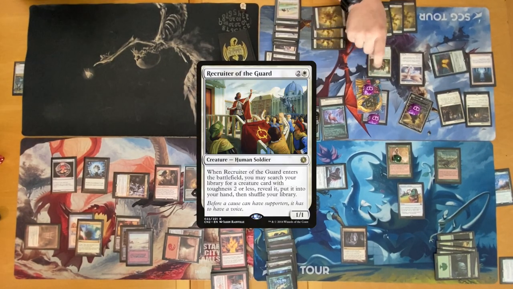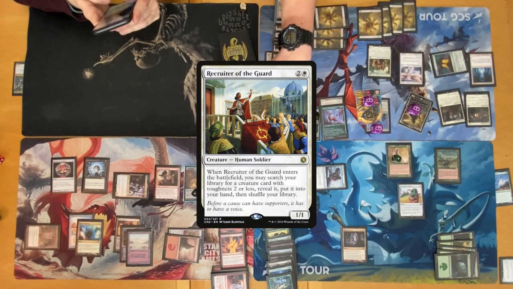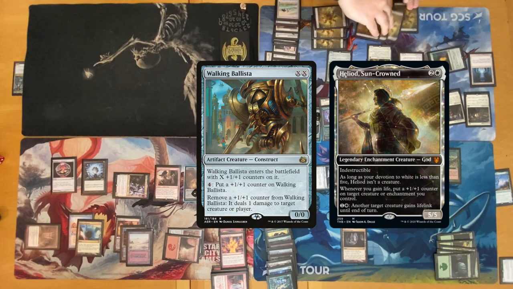Yep. Results. That does it. Cast it. So if you missed it, he just did the same thing he did in game 1 in game 2. So, Heliod Ballista.